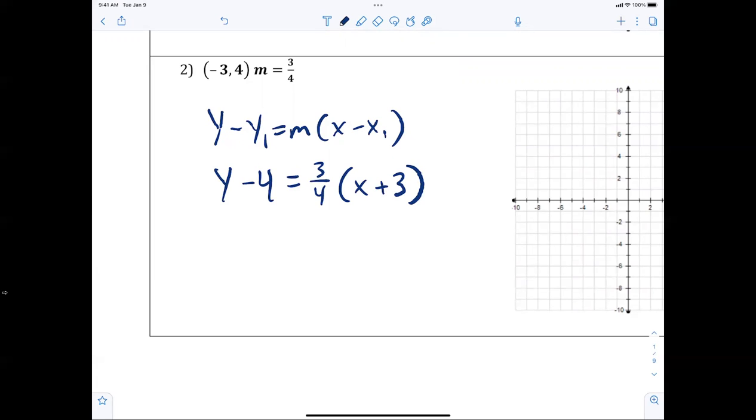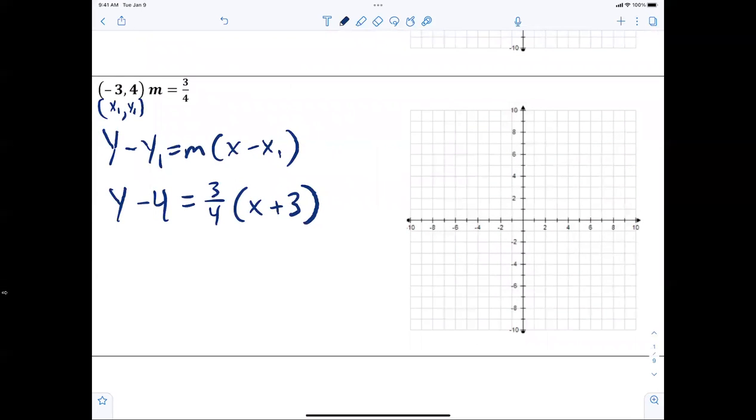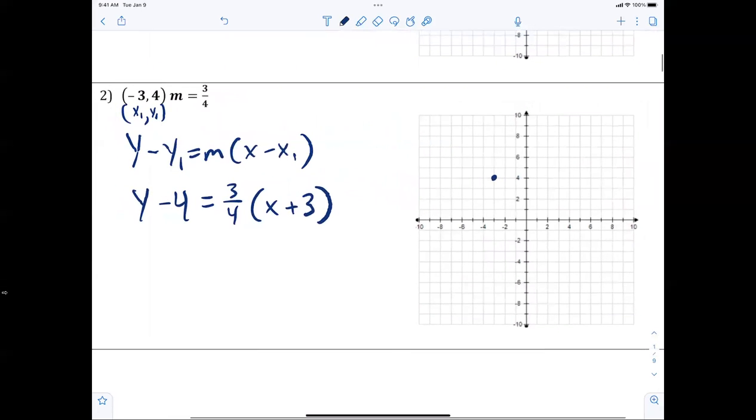Anybody have any questions with that? All you're doing is plugging numbers into the right spot where they belong. The -3 is x1 and the 4 is what? y1. Now I want you to graph that line containing that point and that slope. So we graph the point what? -3, 4. We plot the point -3, 4, and then from that point we go what? Right. Yep, you said it perfectly. I have no complaints. That's exactly correct.